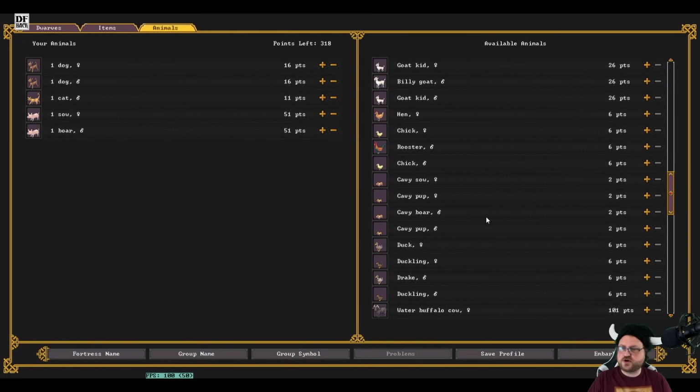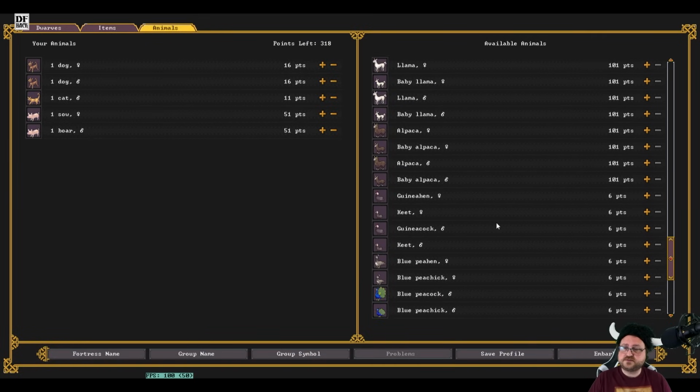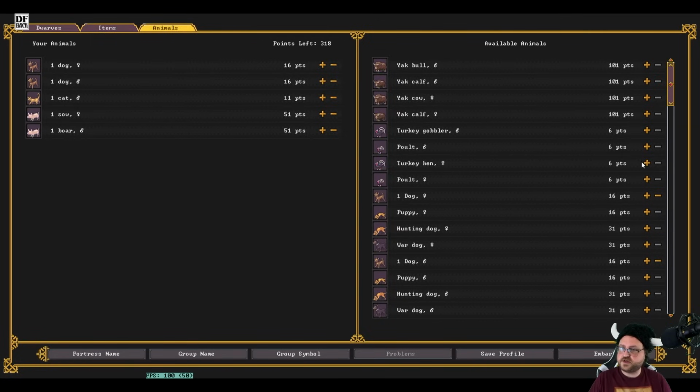Chickens, yeah, chickens or geese or turkeys for an egg industry. How about turkeys? I wonder if they're nearer to the top. Yeah, there we go. Turkey hen and a turkey gobbler. Well, just enough to get started.